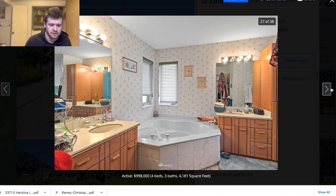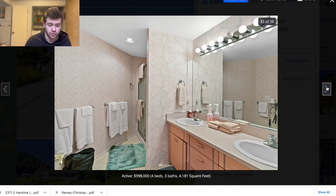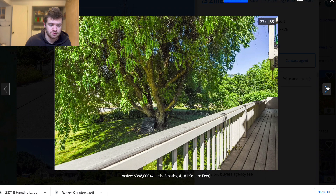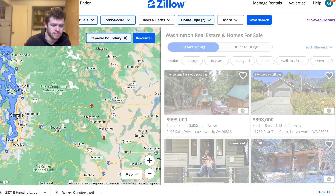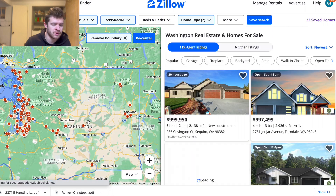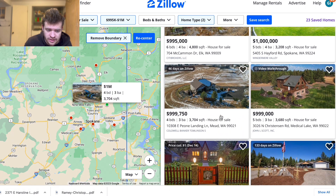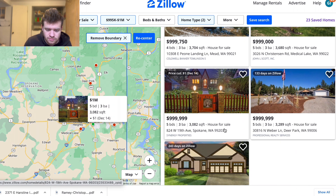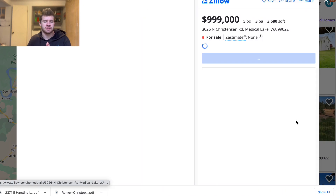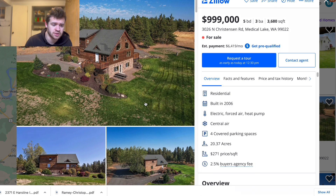It's a large house — not super crazily updated but looks pretty large. Beautiful — is that a willow tree? I don't know my trees apparently. That's Leavenworth. Let's see if there's anything in Lake Chelan. We could do a couple more in Seattle. I do want to check out the Spokane area. This one looks like it's got some nice landscaping — 20 acres, a three-story log cabin. Absolutely gorgeous.